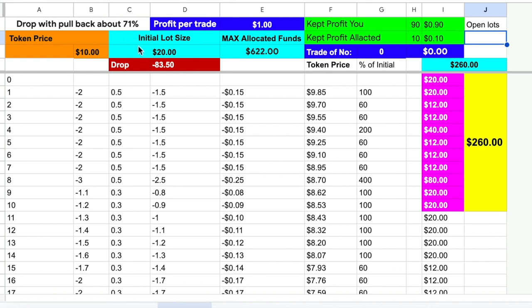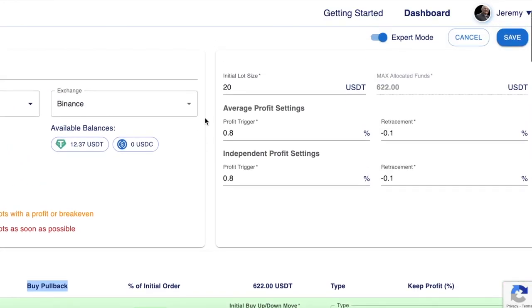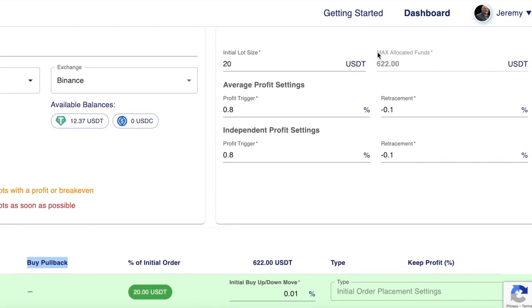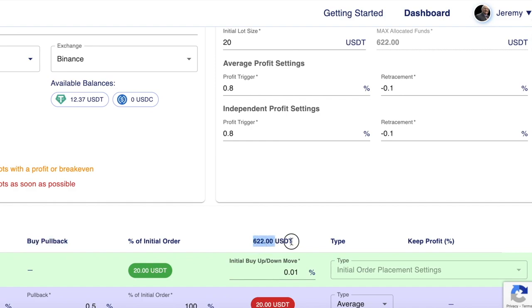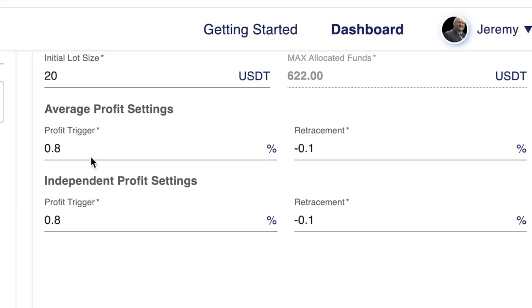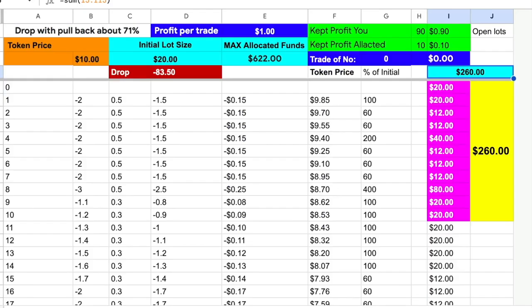So the next thing we're going to do is, in this blue area, we've got the initial lot size and we've got the allocated funds. You'll see at the top here, the initial lot size is 20, and the max allocated funds is 622, and that figure's mirrored there as well. And I can change this. If I was to change this to 40, then the allocated funds would go up to 1244. So let's go to Jonny Blockchain, change this to 40, and you'll see that that's gone up to 1244. But I'm going to keep it on 20.